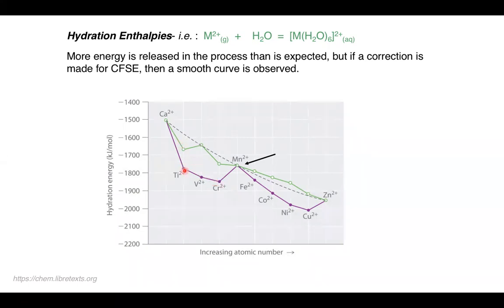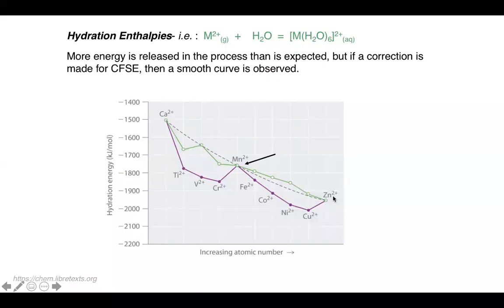being observed. So we have, for example, here a great reduction going from calcium 2 plus down to titanium 2 plus, vanadium 2 plus, chromium 2 plus. Each time we're adding another electron. But if we correct for the crystal field stabilization energy, which is making these obviously more stable as we go along, and then manganese here, that's going to be the one which is not really needing any corrections, and that's because of its d electron count, which will result in it having the same hydration energy, corrected or not.